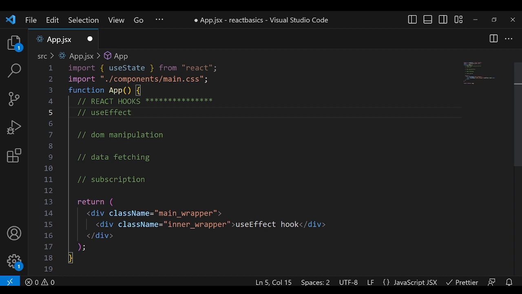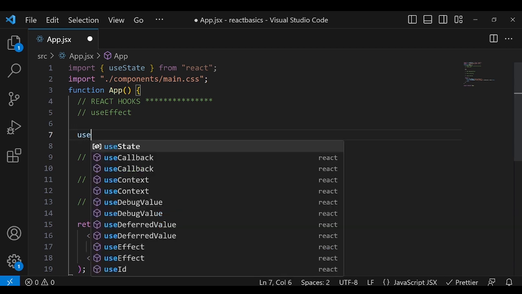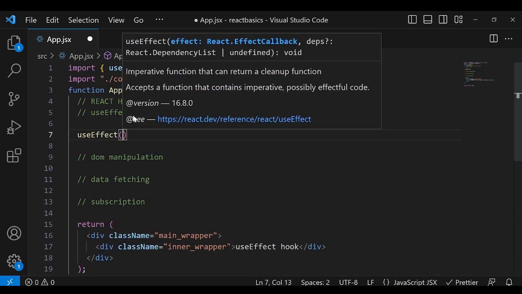So to start with, we are first going to discuss the basic syntax of a useEffect and get to understand it before we get to the side effects. So basically, to use a useEffect hook, like I said, hooks are functions, so we start by calling it. Every hook, be sure you start by calling it from React.